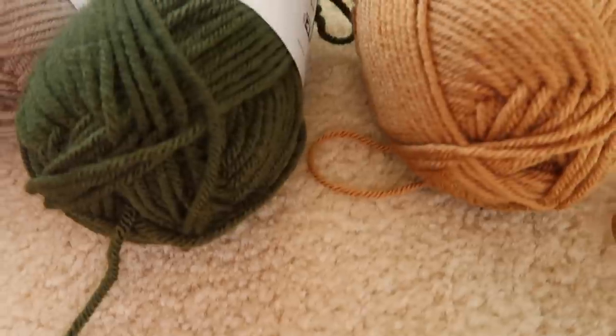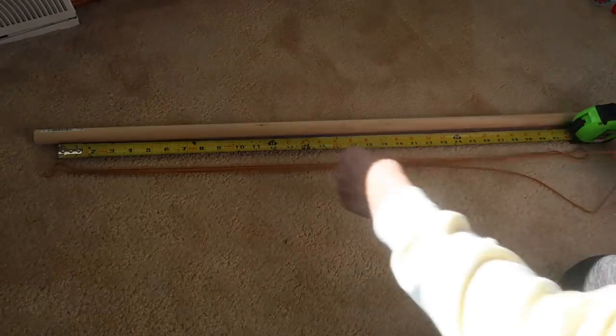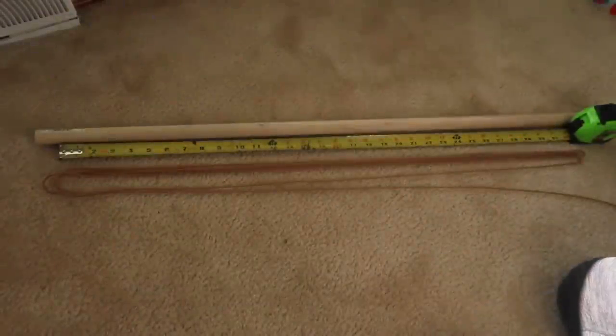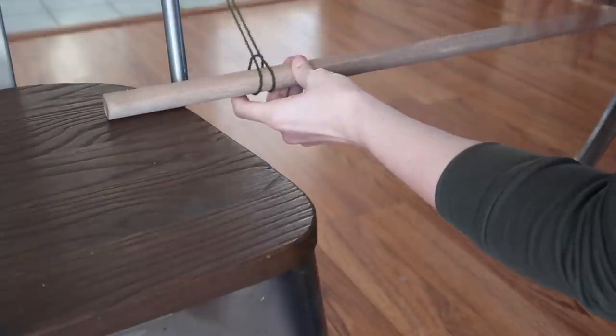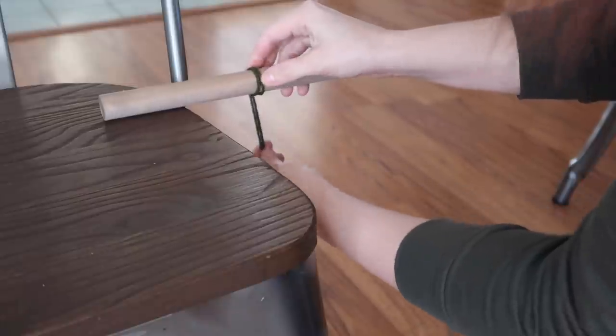So I used the yarn that was in the box. I also used the yarn that I had laying around, and this was also from Dollar Tree. So everything was from Dollar Tree. And then I'm just measuring it out with a measuring tape. I decided to do 32 inch long strands of yarn, and then I end up cutting them, and then I'm just going to be looping them onto my wooden dowel. This was so time consuming. This took forever, but I love the way it looks, and it was a really inexpensive piece if you want a large wall decor piece. This ended up being only $5 to make.